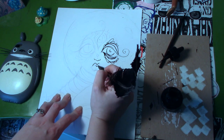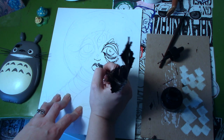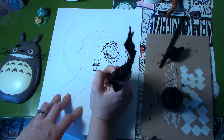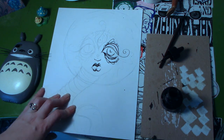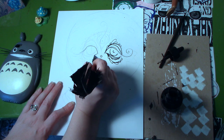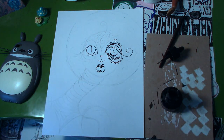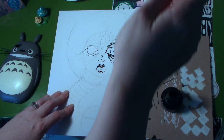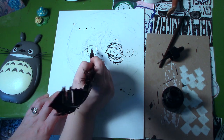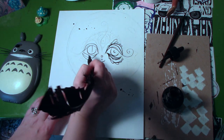Anywho, I love how guttural and intense this pen and ink with quill pen can be. It's just super interesting. It's definitely made my style change a little bit, which is good because I'm always telling myself I need to loosen up a bit. I get so wrapped up in details. So this is kind of good for me, because you can do this. Ooh, splatters. That's fun. I'm a splatter fan, which you probably know if you've seen any of my tea painting videos. I always end up going crazy with splatters.